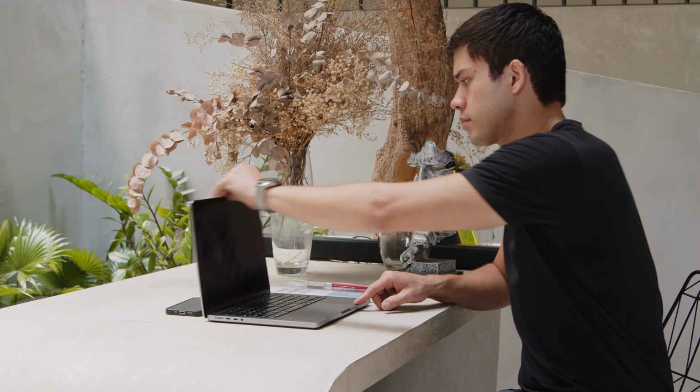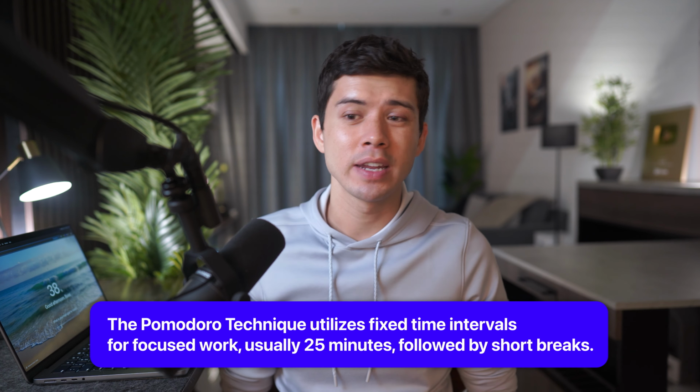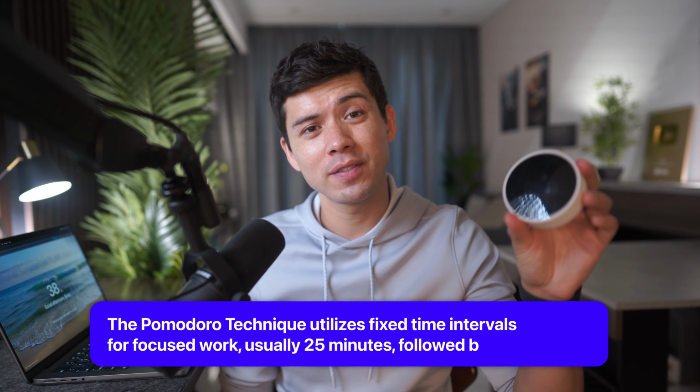Whereas this has one job, it's to count down the time, and then my phone will be put behind my laptop out of sight. So essentially, you set your time to 40 minutes, and then your goal is to work for that 40 minutes. Once the 40 minutes is finished, then you can have a 5-minute break, a 10-minute break. It's essentially the Pomodoro technique, but this $2, $3 device is so helpful for concentration.